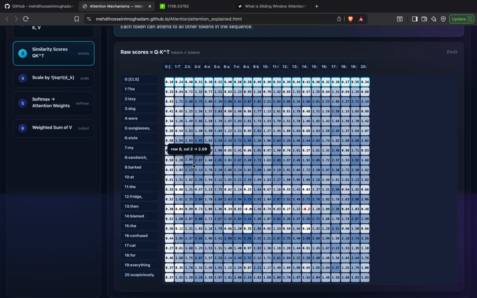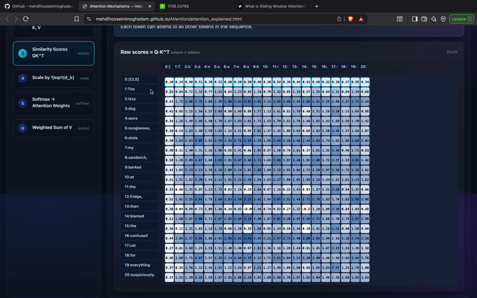So it will give us a rough estimation of, for example, the second token, how much it attends to other tokens, how much it pays attention to other tokens. For example, the pays attention this amount to this token. And by the way, these are the numbers. As I said, these are not reality.